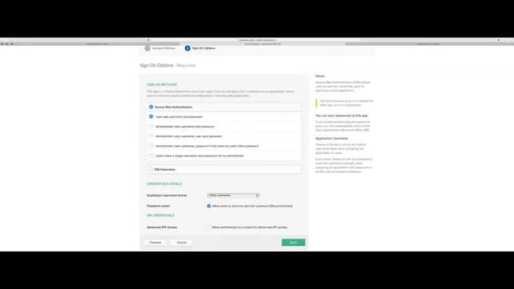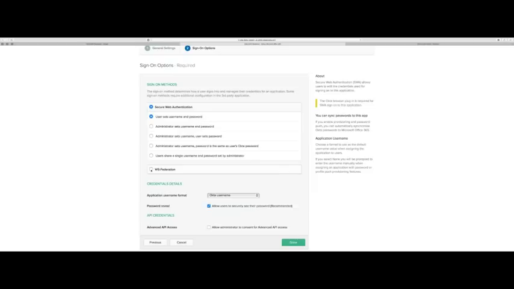It's then going to say, how do you want users to sign on? So in Okta, we have different methods of sign on. We have what we call secure web authentication, where we essentially store static or dynamic credentials inside Okta, and we replay them into the browser using our browser plugin or a mobile app. Now, this is great in that it supports any application, but it's not great from a security or user experience perspective, and that's where SAML or WS Federation come in.